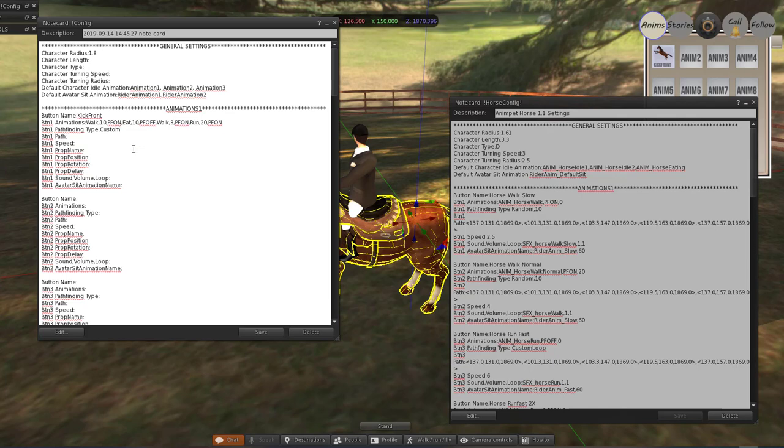But if you put custom loop, it will go to the 5th point and start doing the same thing again and again. So basically, it will loop all of these animations on this path again and again. If you put custom loop, it will loop this animation. It will walk, eat, walk, run, and then go back again: walk, eat, walk, run, etc.